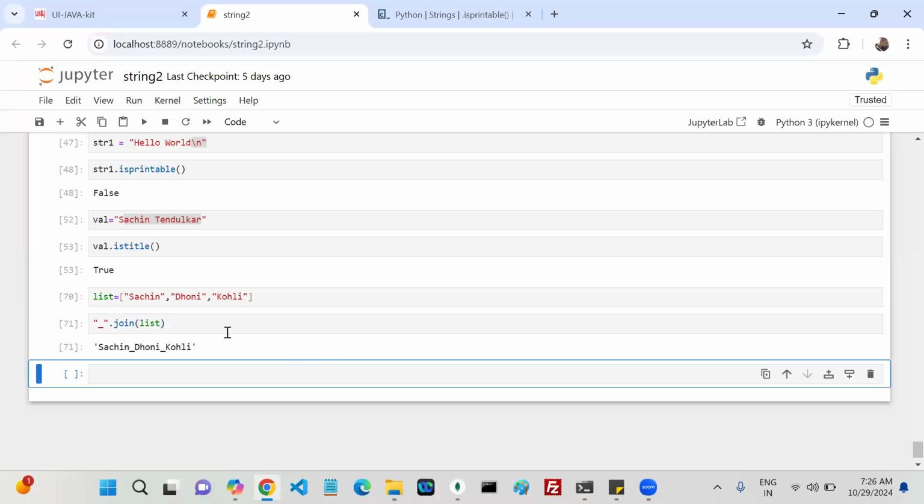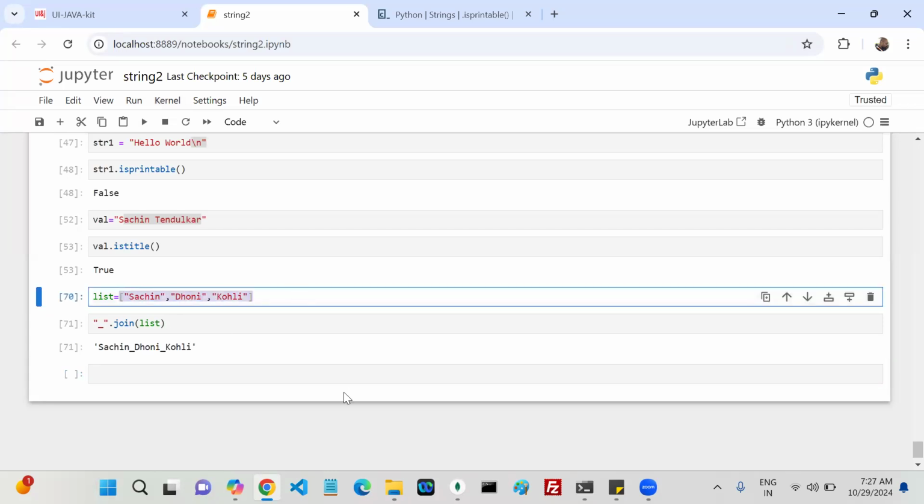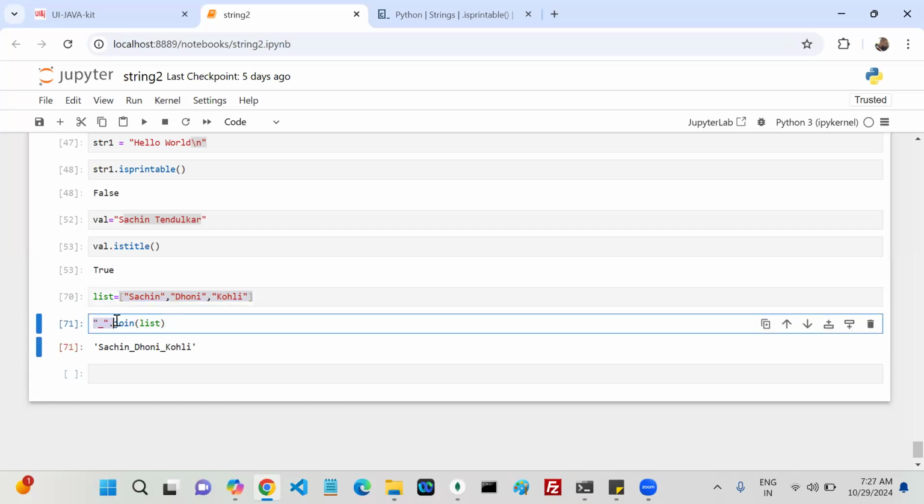If you want to concat, then you can go with the format. Join lets you join all your list of elements or any iterable object. It's not only list; it can be a set, a tuple, whatever it is. I want to join all these values with some delimiter. Then the delimiter is a string dot join with the list.